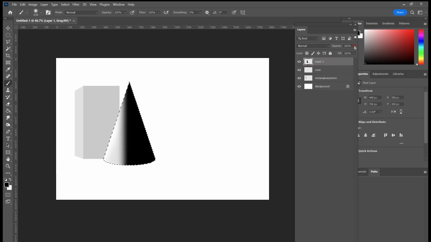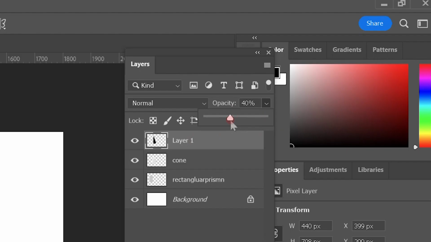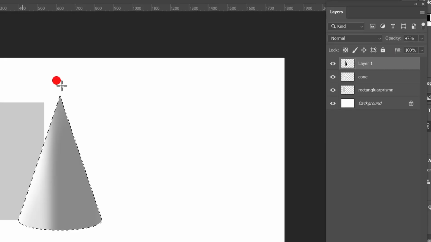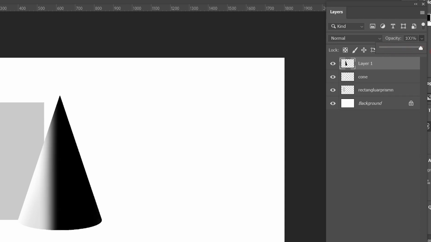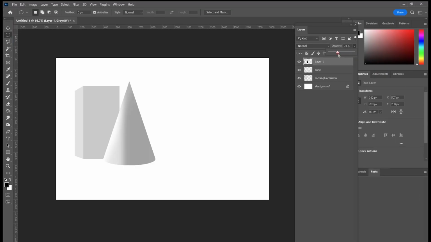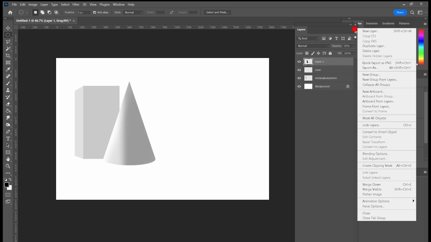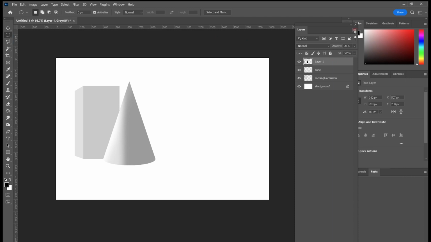But you might be thinking that's really dark. I can go to opacity on this layer and darken it up if I want to. Maybe make it 47%, 14%, 5%, 100% is black. I can do that. And if I do that, I can go to merge down.